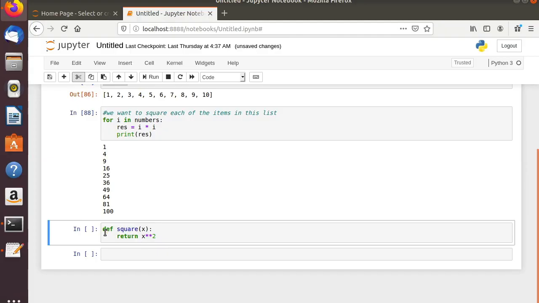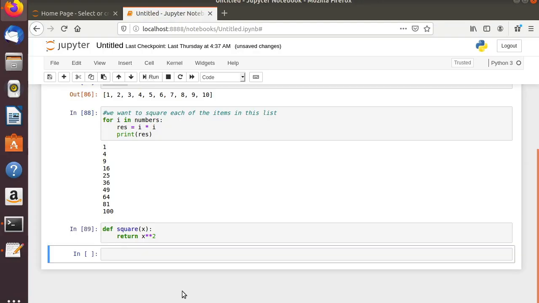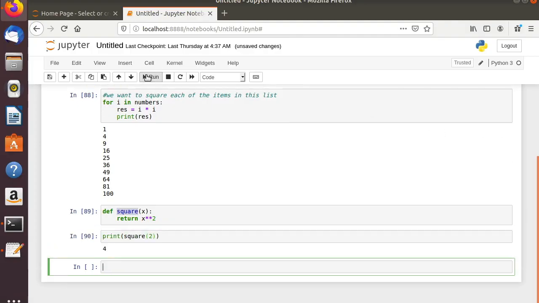So let me define a function named square, and we are simply returning x to the power 2. Now run this. Let me test, say print square of 2, what we will get? We should get 4. Okay, so the function is right.